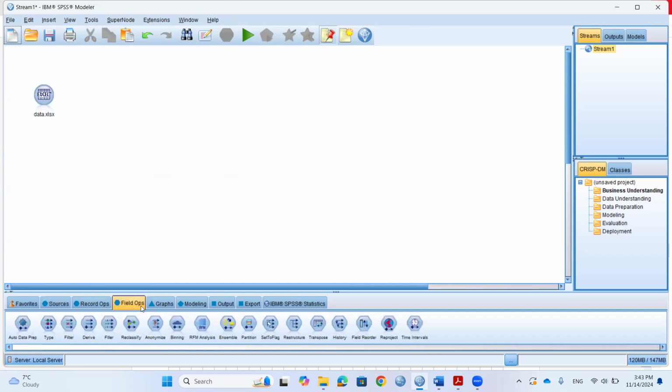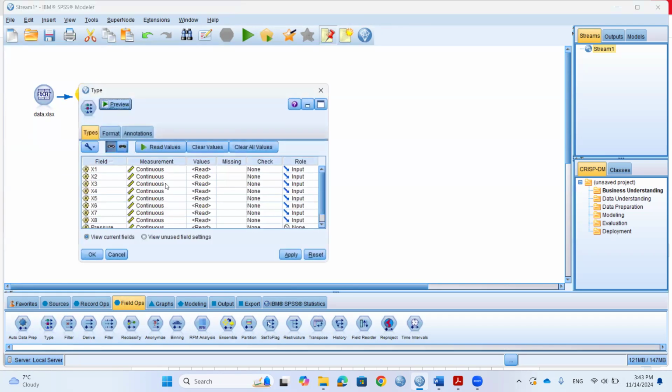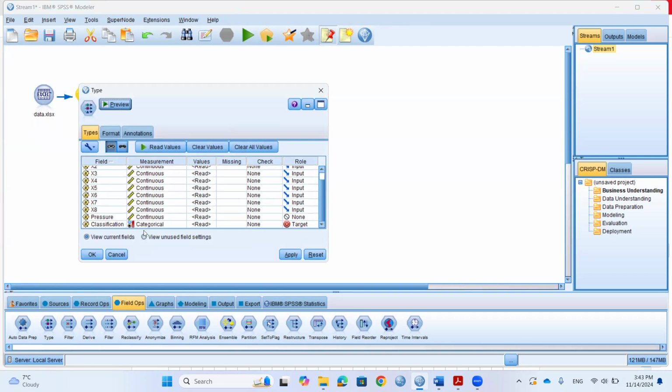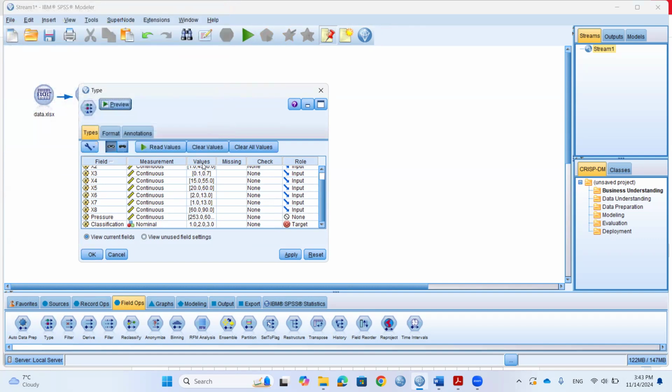And at field operations, I'll press on type just to check again that I have everything set up, categorical classification and target. I can also preview the results here, and you will find that the values will be added here. For example, the classification I have 1, 2, 3, and for parameter number 8, I have interval from 60 to 90 millimeters.